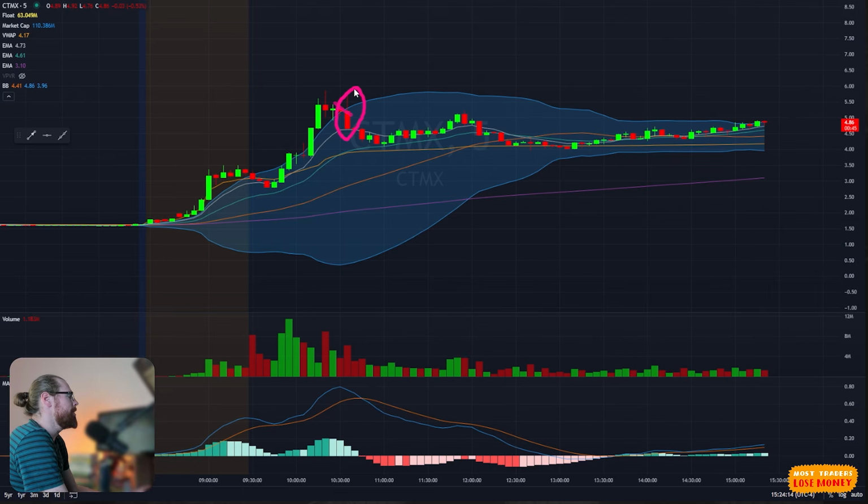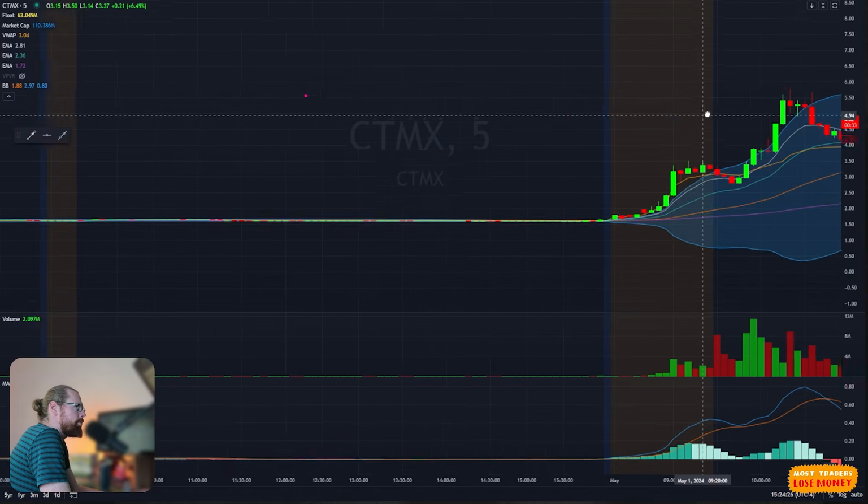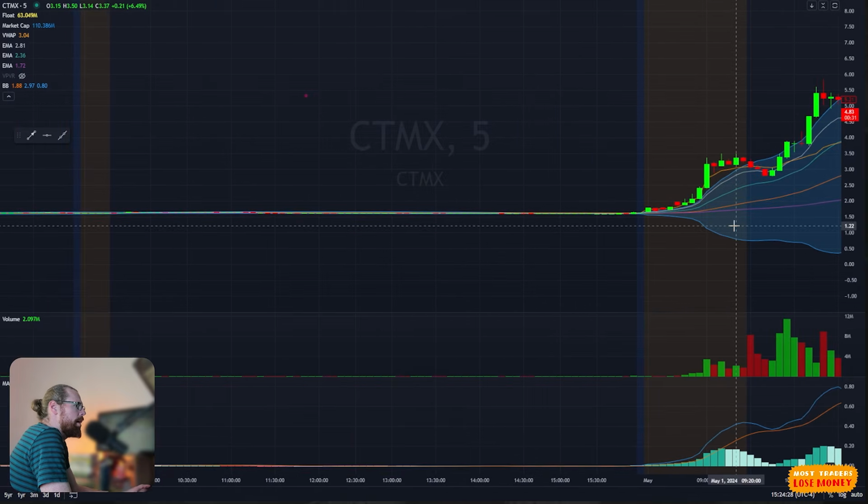So one of the things that is important is using your indicators to help you rule out whether or not you should take a trade. So on a position like this, if I was watching this consolidation right in this area, this is what I would say. I would say, well, we've got a couple problems here.